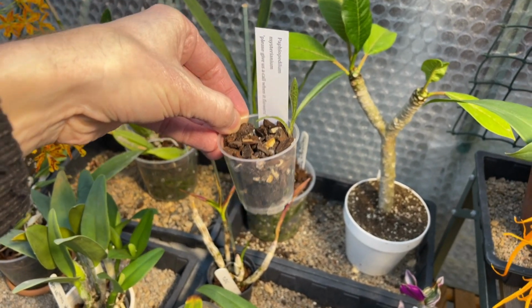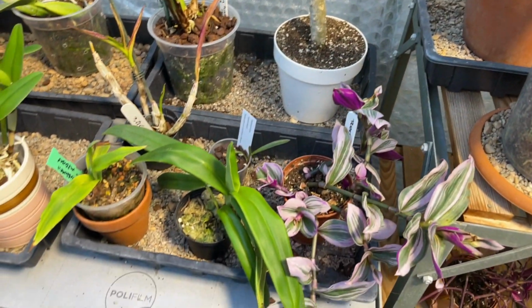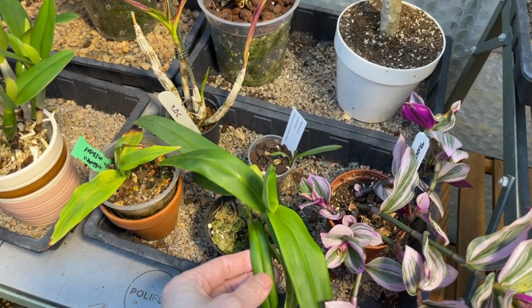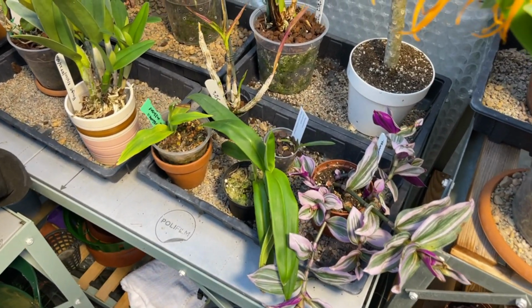It may well flower in about 100 years. I don't know how long these things take. Usually orchids take quite a while. Maybe Paphiopedilums don't, I don't know, but I shall try and look after it. I will look up the care needs of it.